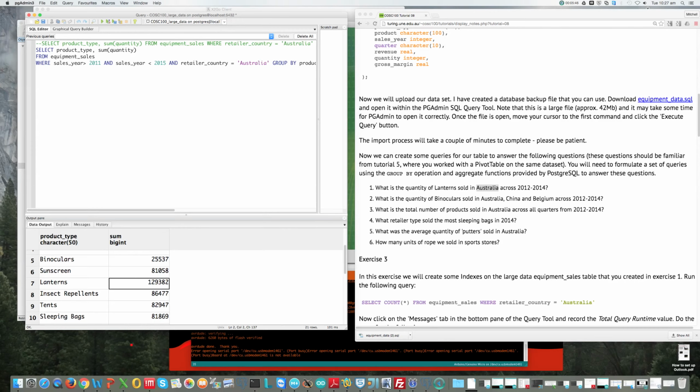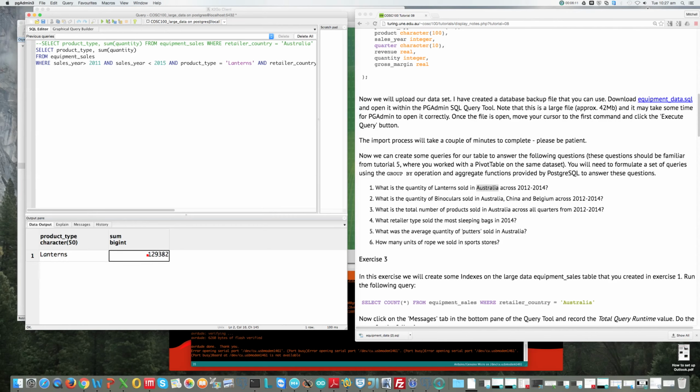So you see we've actually grabbed extra information. We could put a filter in here, so if we go product type equals lantern, link that in to our statement, so we complete our statement. Then we can go through and we'll get a single row of data returned if we put that extra filter in there. So that answers our first question.